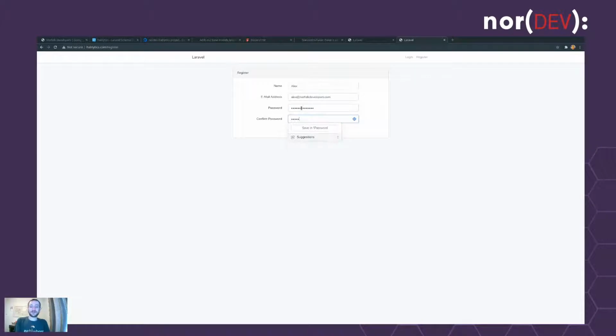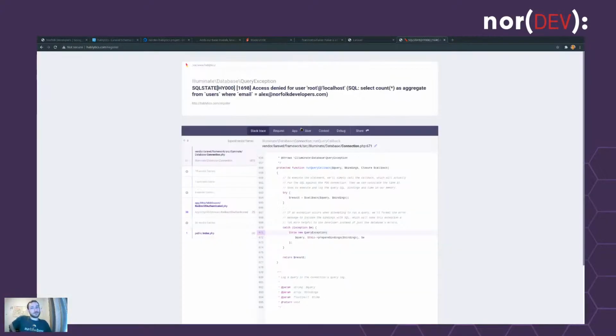There we go. I've typed in a password. If you can guess it, I guess you get admin rights and you can do whatever you like. I'm probably going to forget that password. Okay, register. Although I say all of this, it's going to explode, because we've done none of the connection stuff on the server, right?